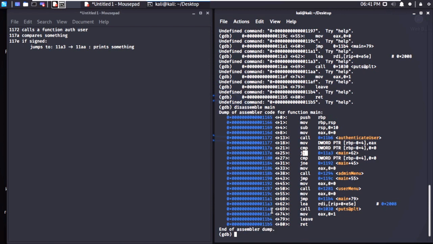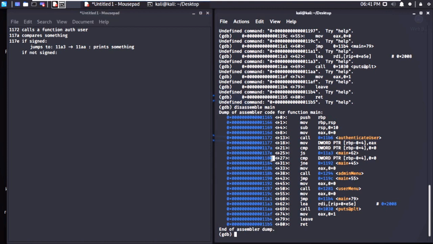Okay, so this compare function compares something, and if the result is a signed integer, then we are jumping to 11a3. So what if it's not a signed integer? In that case, I am performing another compare instruction. On the next line, that is 1180. So if signed is not the answer, which means if not signed, then it's going to move to compare.